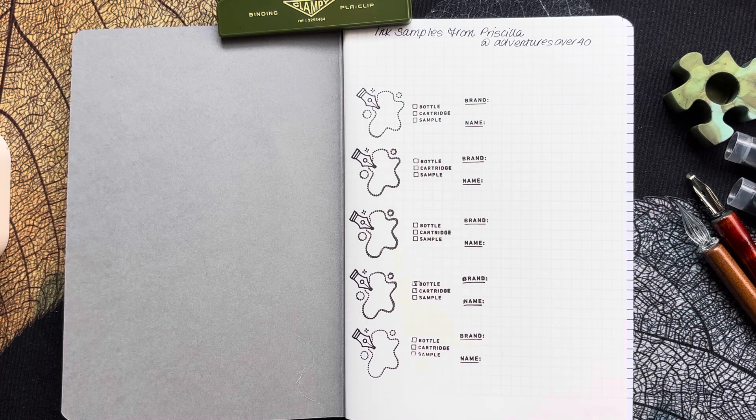You'll notice I've actually got a different swatching book. I like the Regalia paper, but I've been in that book for about a year now. It shows up shading and sheen very well and is a great paper, but it almost sounds a little bit squeaky when you're writing on it with some pens. I was getting a little bit bored with it, if I'm honest. I just want to go back to my Tomoe River paper to swatch inks. I also love the crinkly sort of sound that Tomoe River paper makes — it's more of a tactile thing for me.